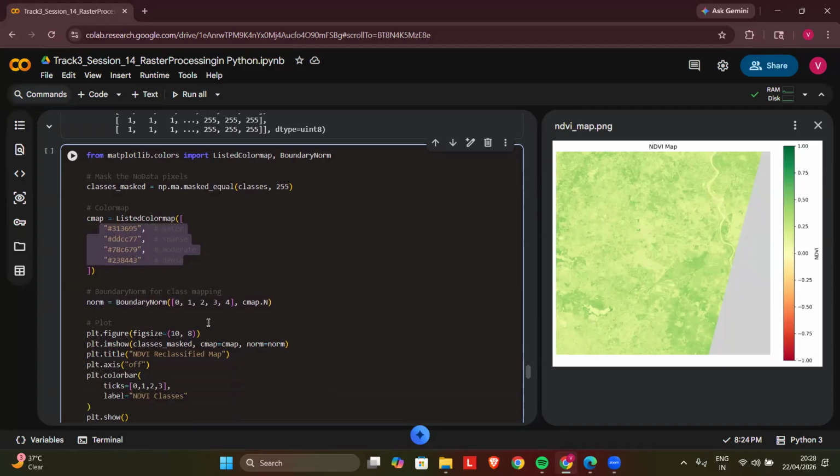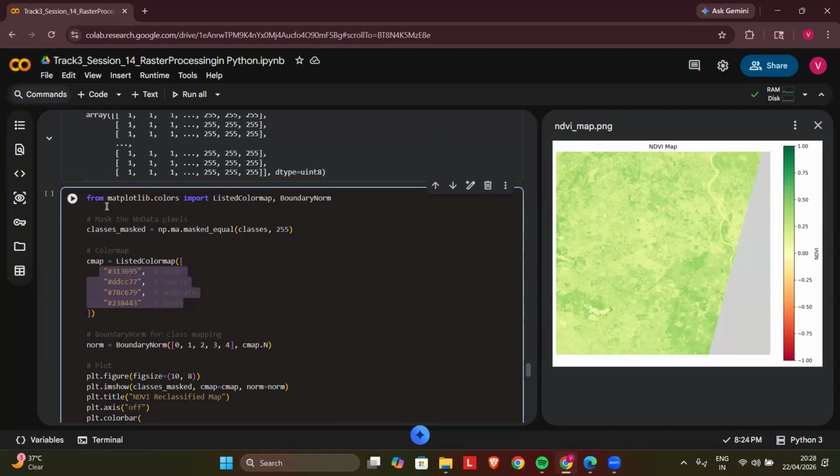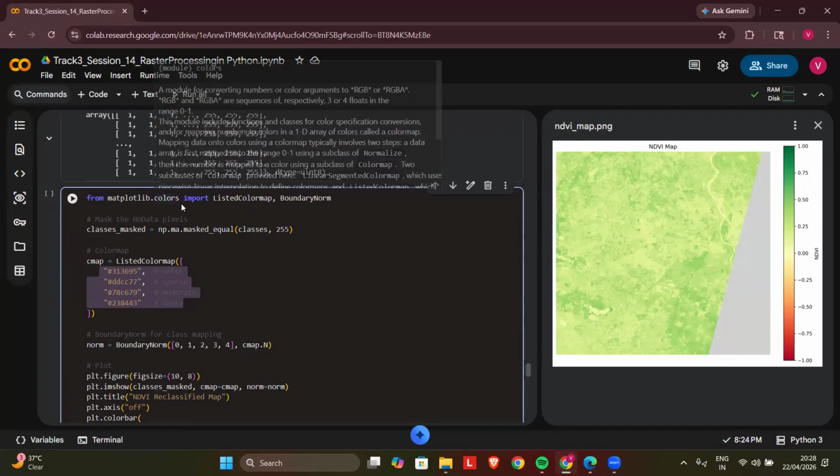So two things are necessary for plotting the reclassified data in Matplotlib. One is the class color, and then your category. You have to define your boundary, meaning class mapping. You have to define your range. So how will you define your range? From matplotlib.colors.